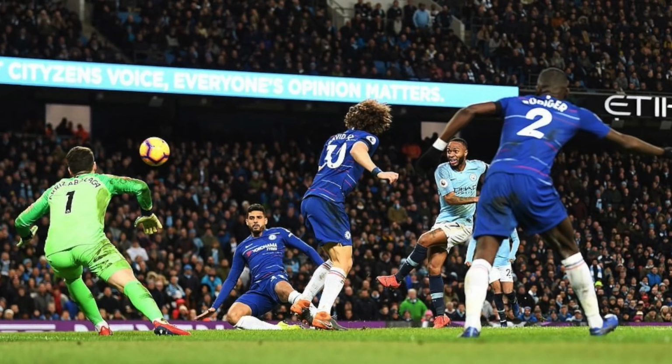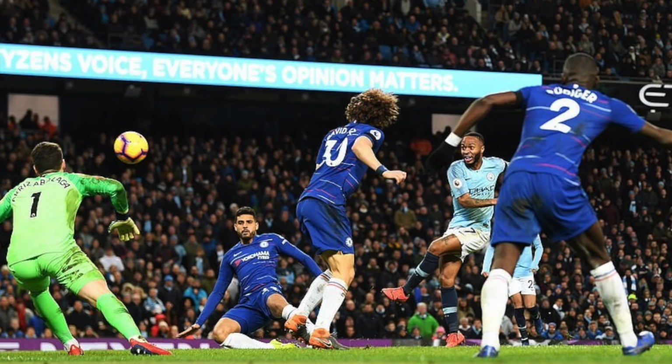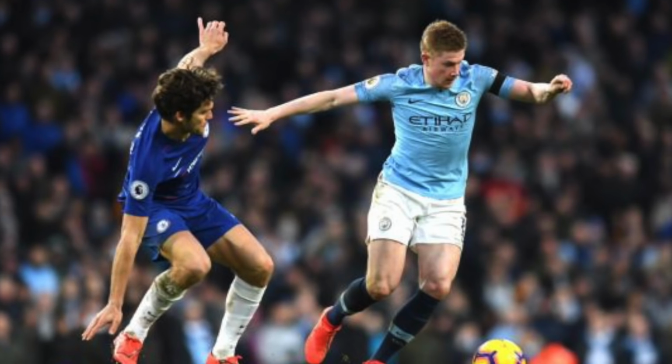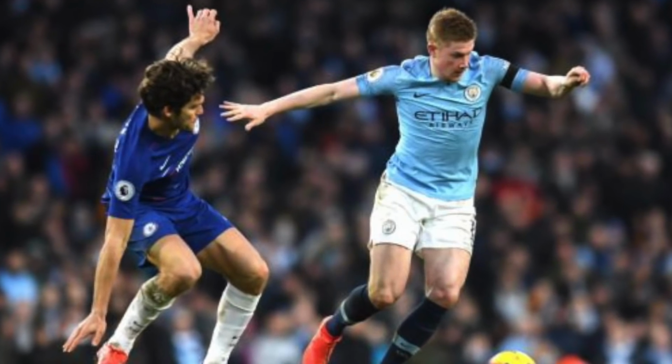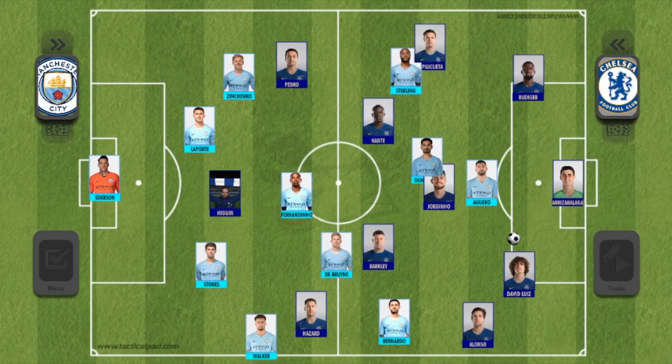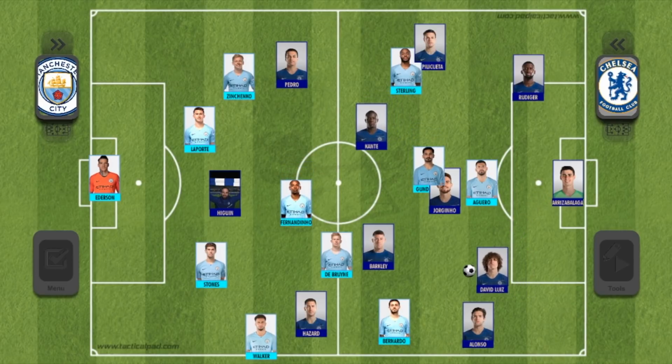The fourth and final point was that Chelsea's build-up just wasn't good enough. Both Luiz and Rudiger took too long on the ball, while Alonso also really struggled to contribute anything on the left, but he was the only player there as Hazard moved inside. Because of the way City pressed, there was often space in the midfield for Chelsea, but they hardly exploited this.